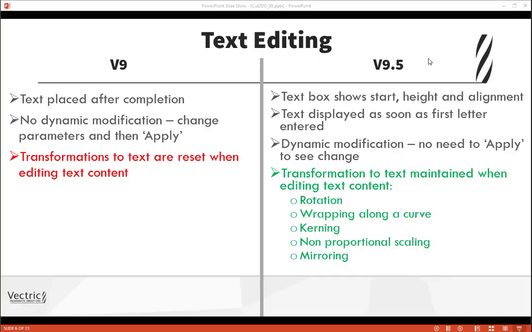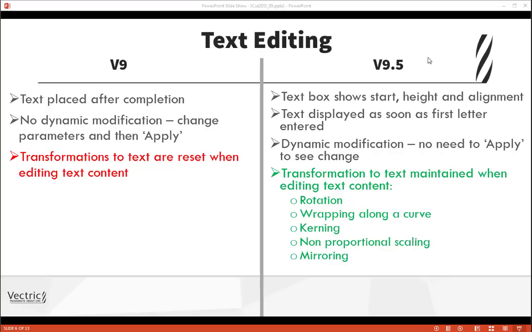Whereas for 9.5, when you start by clicking on the screen, which will show a text box showing its start position, its height and its alignment, and the text would begin to be displayed as soon as you enter the first character. So we can see also we have dynamic modification. If you're changing the font or the height, then that will immediately be updated on the screen without having to apply.